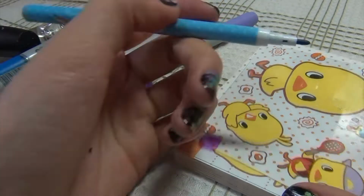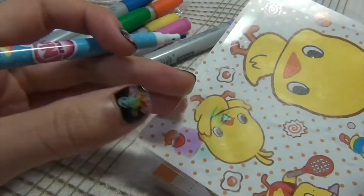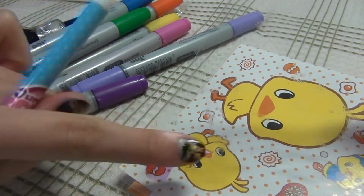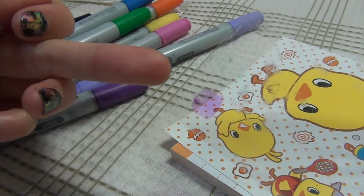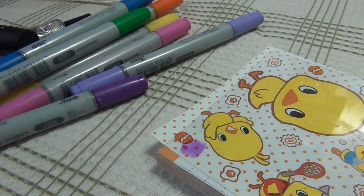And a bad example of a marker is something like this, where you draw and then it starts pooling up. If you can see, it's not pooling up much, but if you rub it, it goes away and it stains your finger. Whereas this one, you can rub it, but it doesn't come off. If it passes this test, it's fine, you can use it.